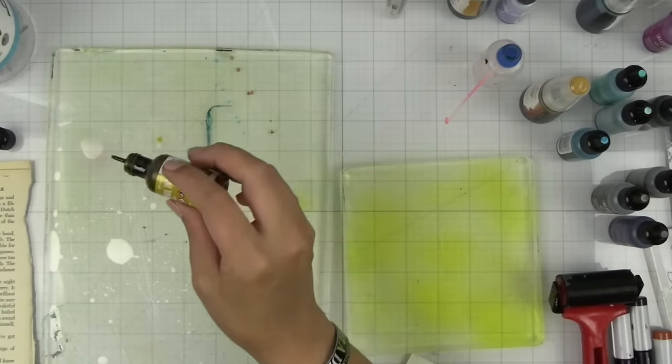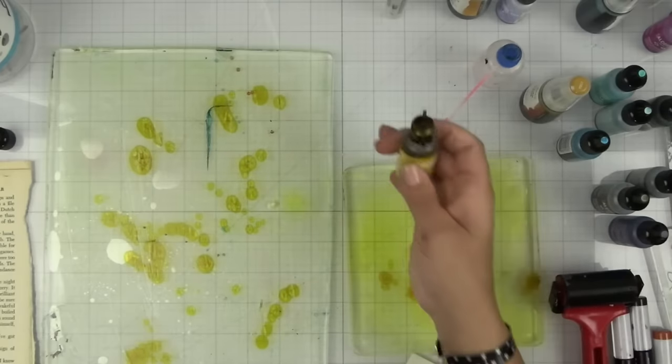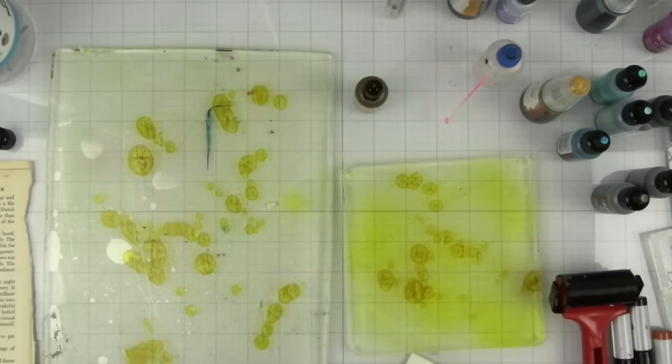Abby loves that. All right, so I'm going to add some Dijon, some eggplant.